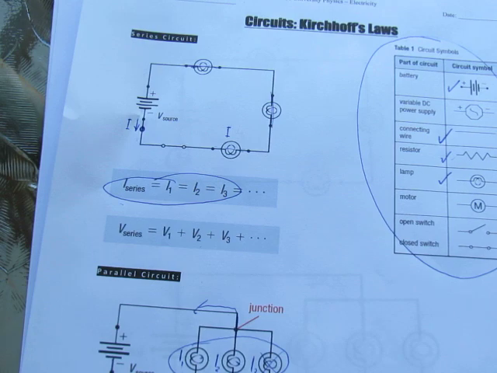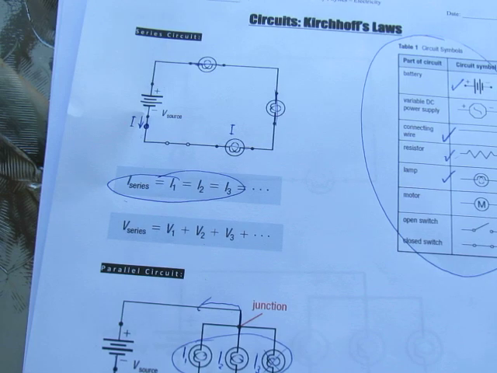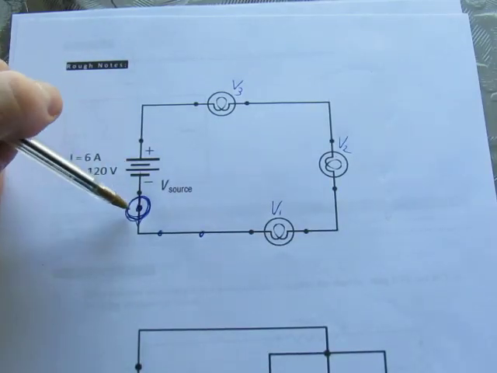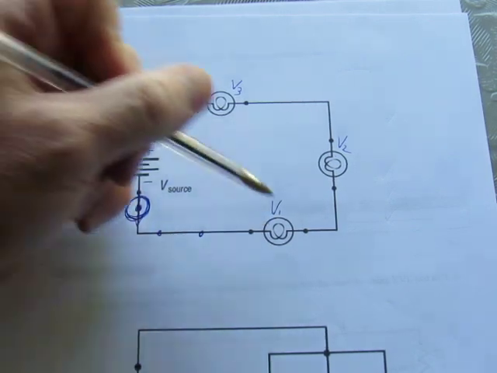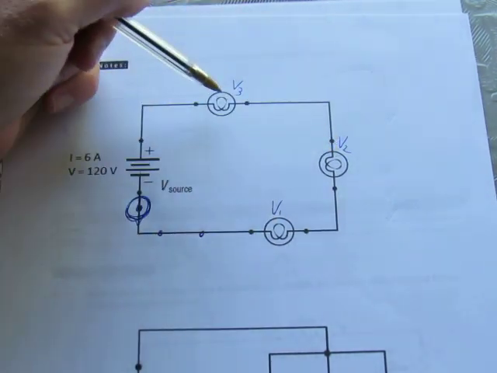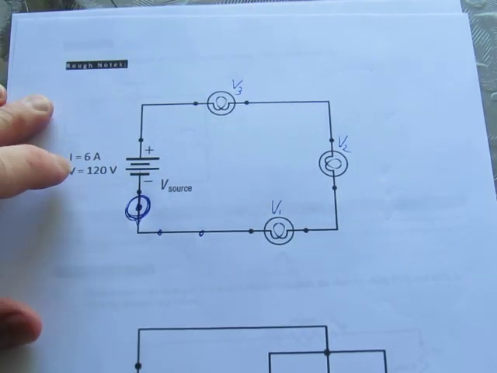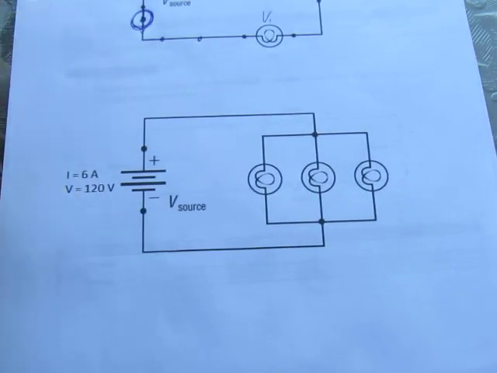But you're not going to remember that if you look at it in a shaded box. You're not going to remember why. You're not going to remember whether you add them up or whether they're the same. You've got to think sensibly like this. Think about what voltage is. It's energy, and it gets delivered. It gets dropped off. You have to drop off some to every load in the circuit and go back with 0. So what would happen in a parallel circuit if you use that exact same idea?